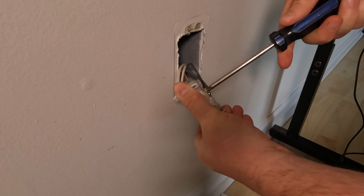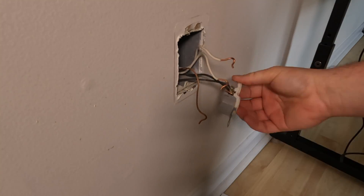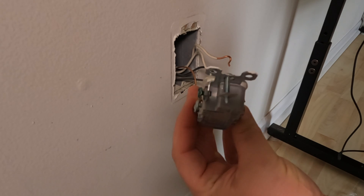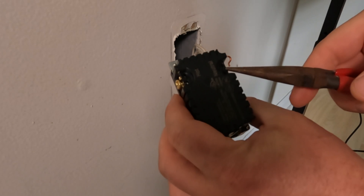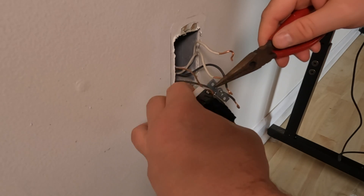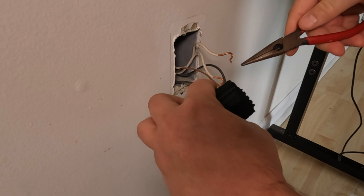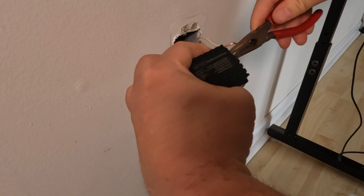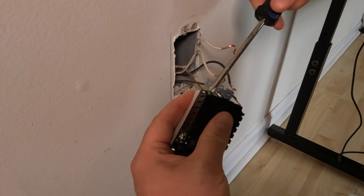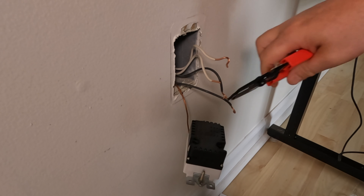Now we'll remove the wires. I like to try to pull the wires out, but you can also cut them if you want to make it quicker. The advantage of not cutting is so you don't remove any of your length — some outlets only give you enough wire to barely pull the receptacle out, so it's good practice to try to preserve wire length when possible. Here are the slots we're going to put our hots and neutrals into, but first we'll start off with the ground. It's not always easy to get your loop around the screw, so don't get discouraged if you have to fight it a bit, but eventually it will get in there and you can tighten it down. Since the dual holes I'll be using require straight wires, I'll cut off and/or straighten these loops out.